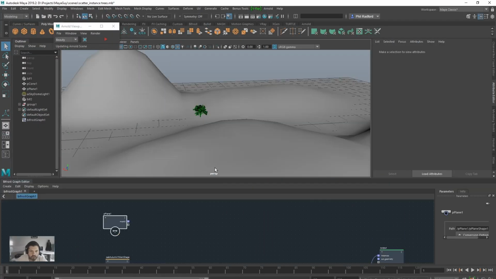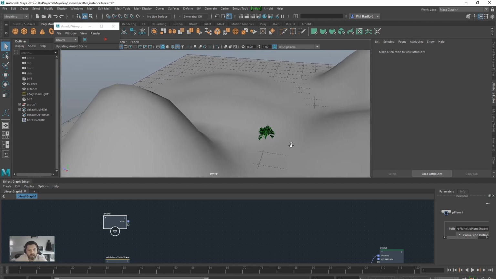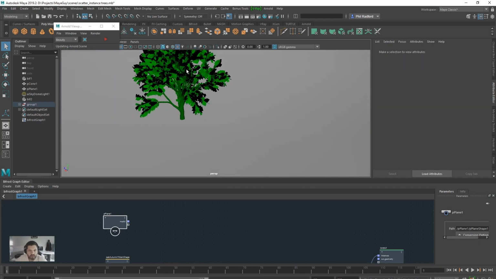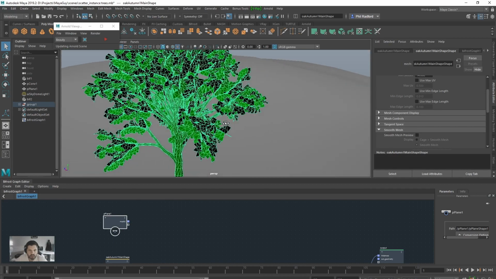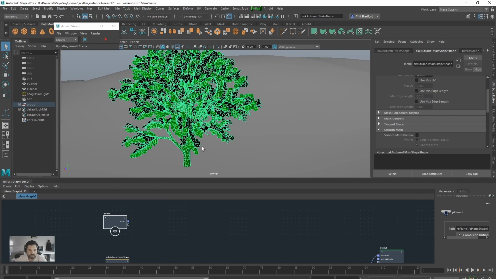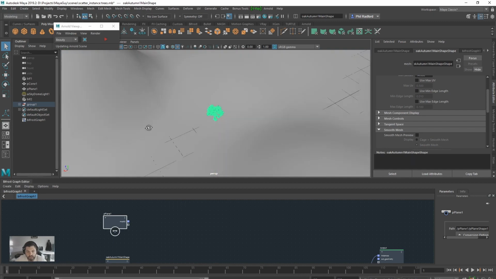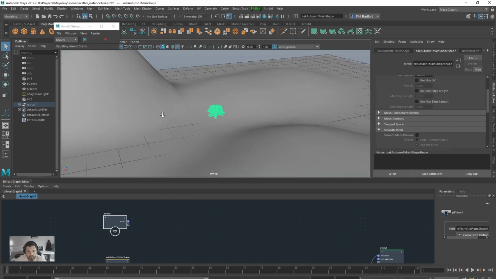Hello people. Okay, just quickly going to show you how to do instancing, and we're going to try and scatter as well, just quickly. Alright, so I've got a little paint effects tree which has just got one shader on it, because currently this instancing doesn't work with assigning two shaders. It's in production at the moment, it's being worked on, so unfortunately it doesn't work at the moment, but I can show you how to instance anyway.